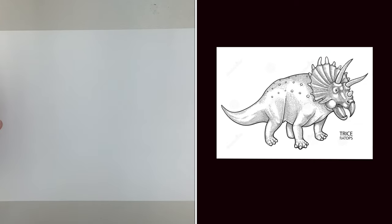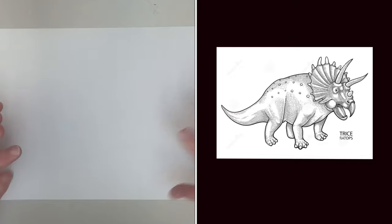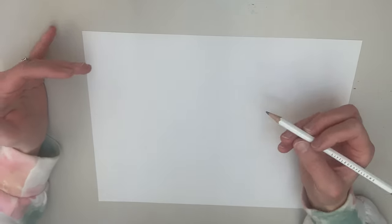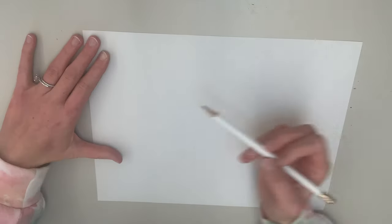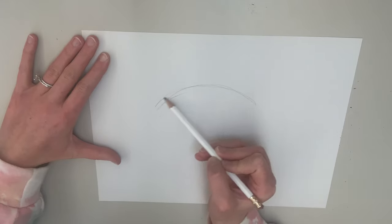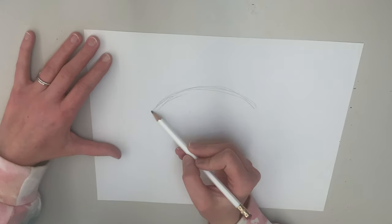We're on to our final dinosaur for this video. I'm going to be walking through how to draw the triceratops. The triceratops is really well known for its big, kind of like shell head and its really big horns — it almost looks like a rhinoceros with some big horns on top. You're going to need a piece of paper and your pencil. These triceratops are going to start out a lot like the stegosaurus and brachiosaurus — we're going to draw kind of a big hump, like a hill in the middle of the picture, and that's going to be the back of our dinosaur.